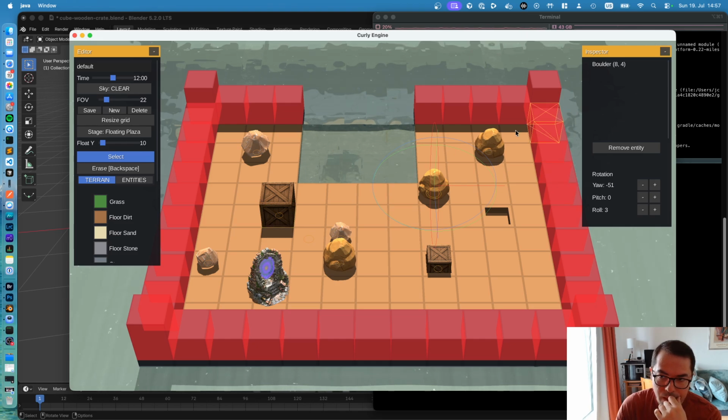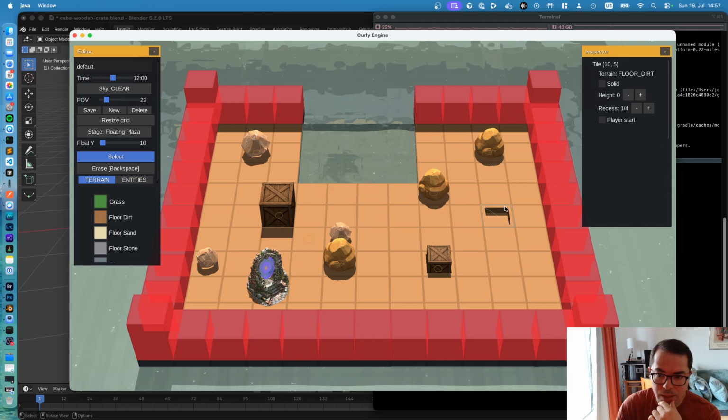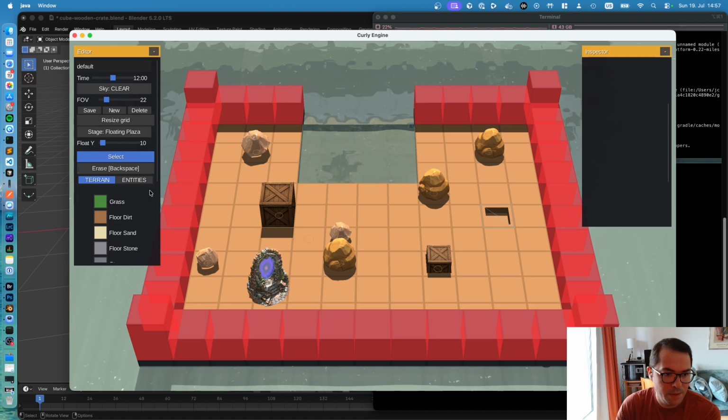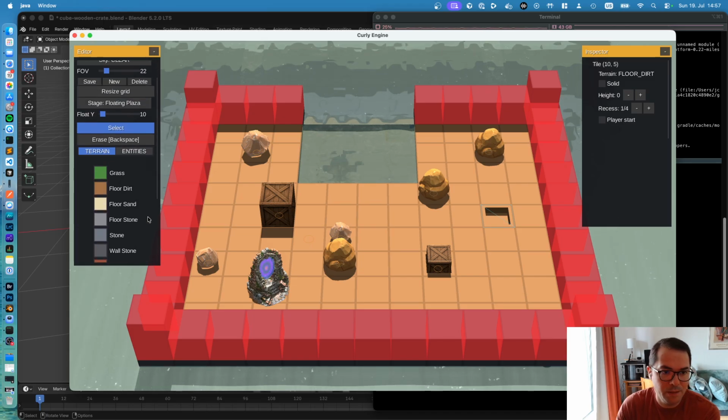What else I can do here is, you can see this is the cell, it has a recess, right? This has a 1/4 recess, but I could just put it at 2/4, or a full tile height or full cell height recess here, or no recess at all. So I can do that. Then I can also set the tiles here. I'm calling this terrain right now, for the lack of a better terminology.